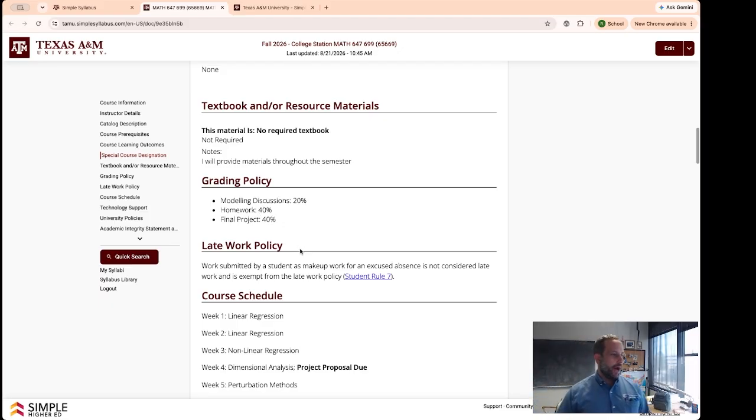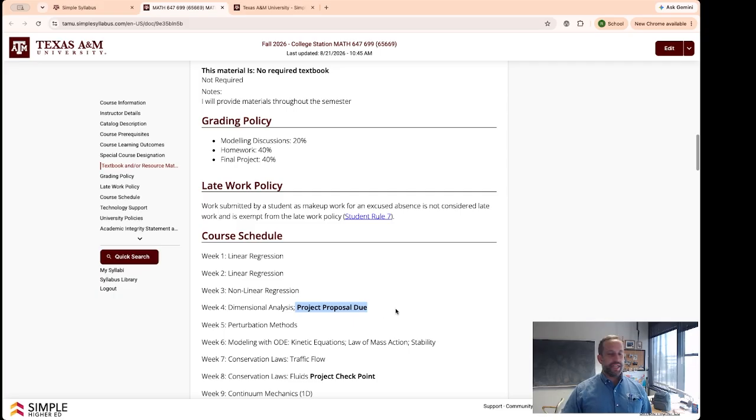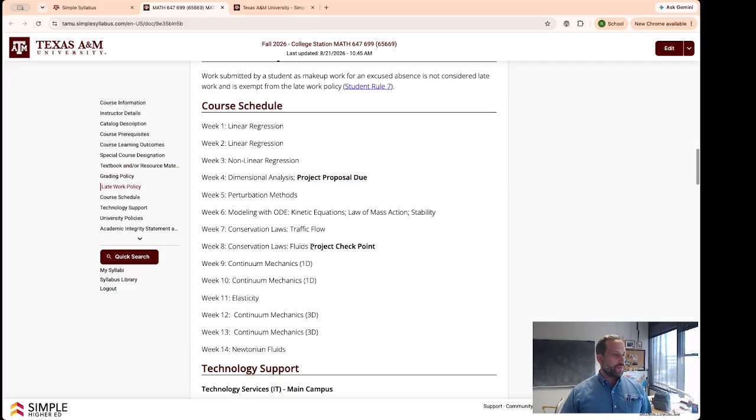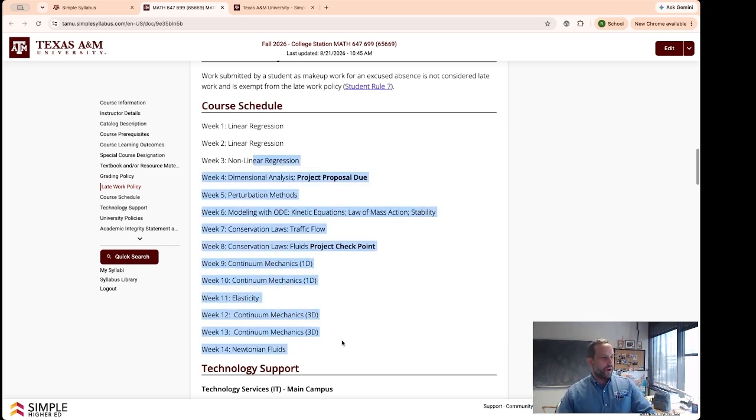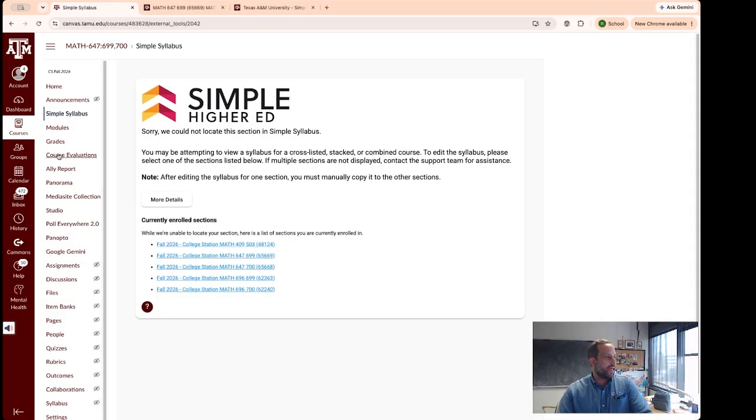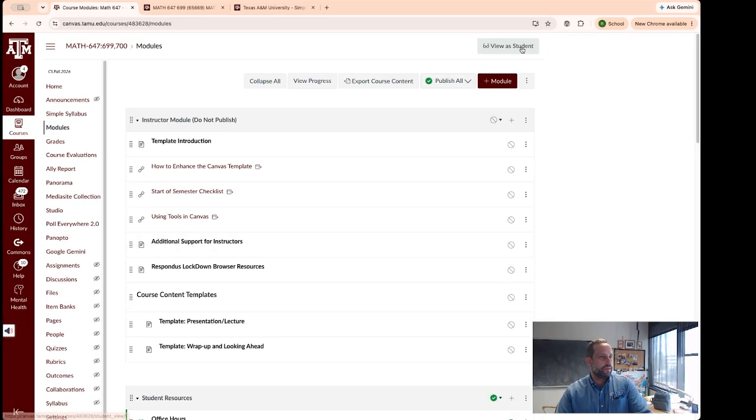You can see on week 4 the project proposal is due, and we have this project checkpoint at week 8. Those are the only two odd weeks that might happen where we get off of the normal rhythm that I will be discussing in a little bit. Anyways, these are the various topics that we're going to be going over. They roughly correspond to chapters, at least from here on, in the Introduction to the Foundations of Applied Mathematics book.